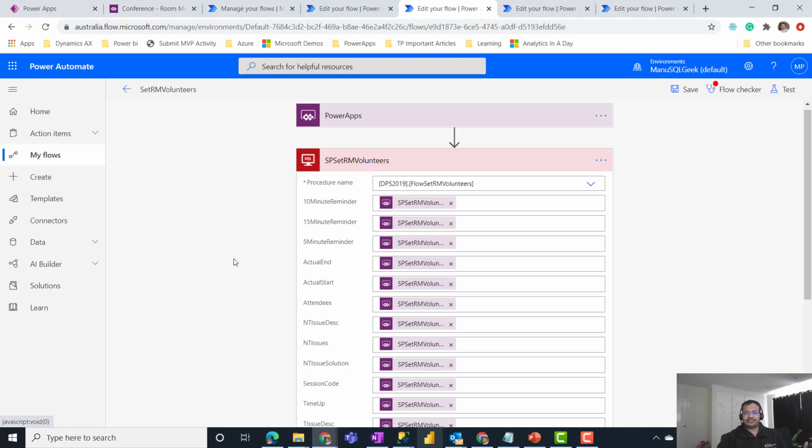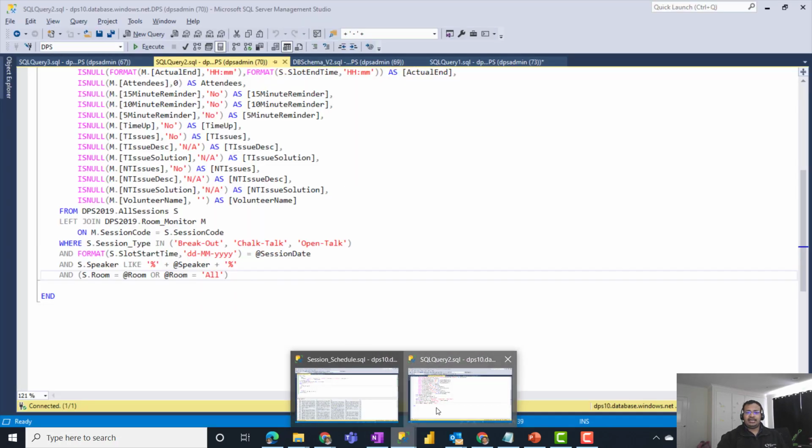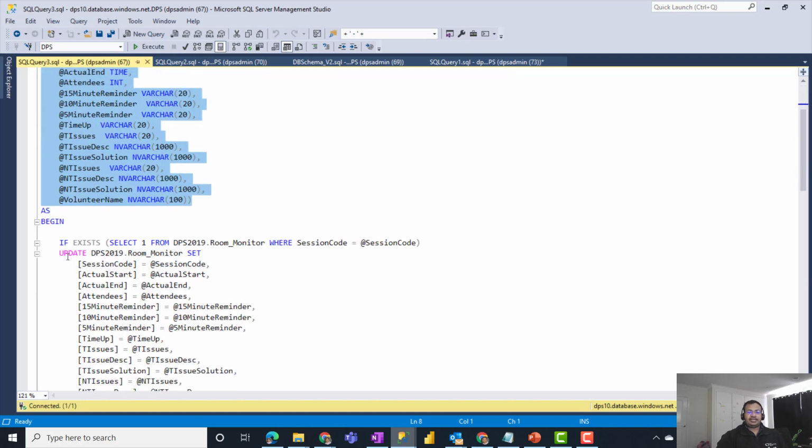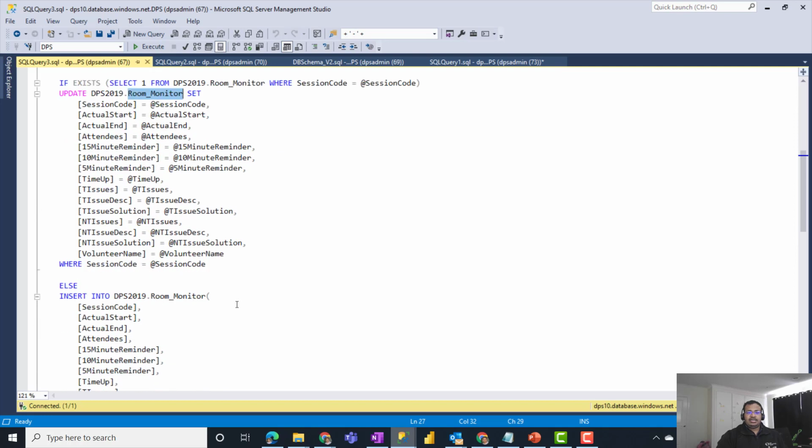After the flow finishes execution, inside this stored procedure, I'll handle my inserts. So in the flow set RM volunteers, these are the list of parameters that I need to pass to this stored procedure from the Power Automate flow. And this stored procedure just updates one record, which has multiple columns. Inside here, I'm running an update statement on my room monitor table.